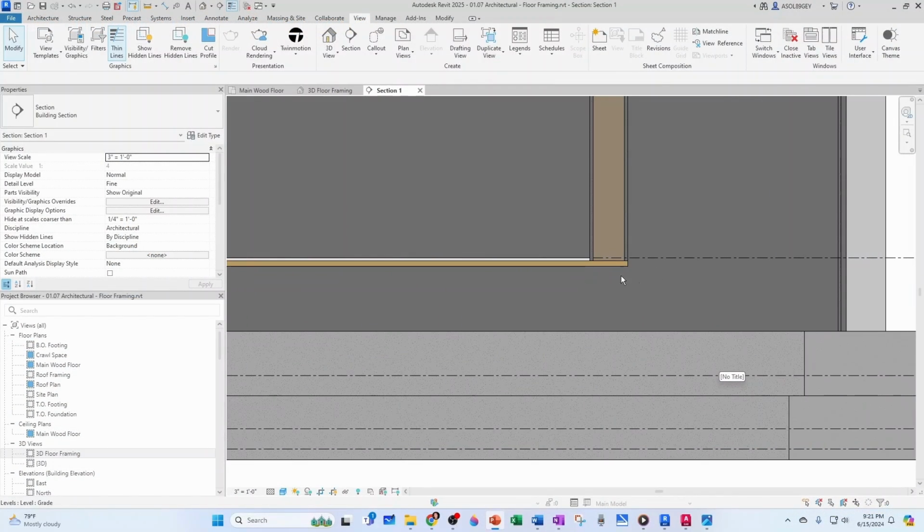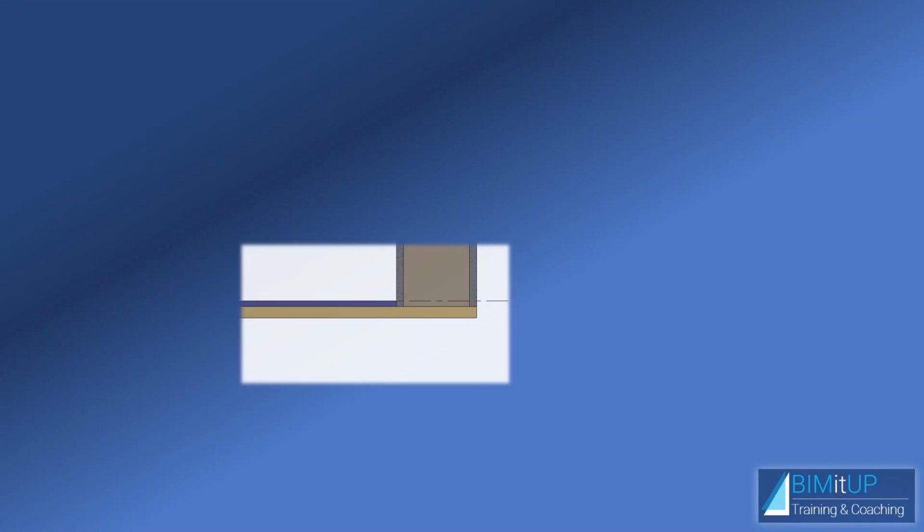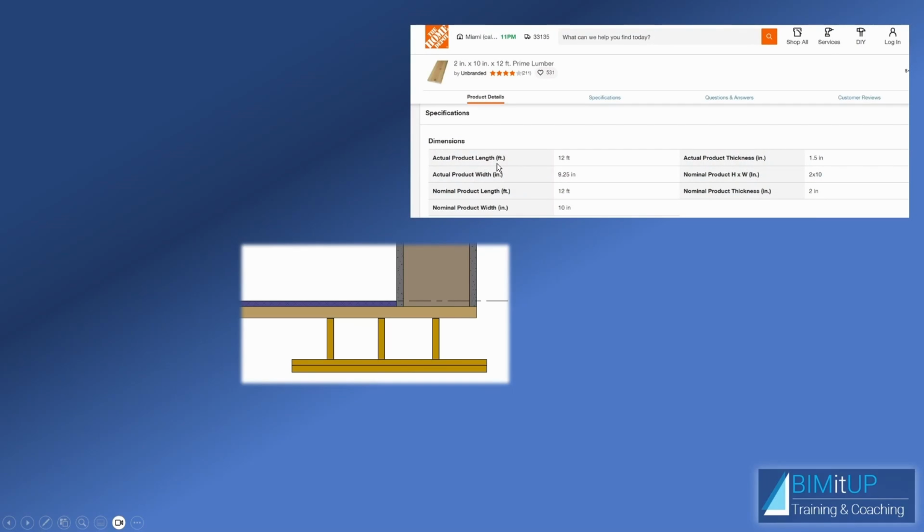Alright, so let's zoom into this area and let's think about this. So what we're gonna have is our structural floor right here with a finished floor, and then right underneath our structural floor you have your joists, right? Your floor joists, which are 2x10s, and then right under the 2x10s you're gonna have two 2x6s in a horizontal orientation. Now if you go to any hardware store, you will notice that nominal 2x10s are actually in width 9.25 inches and in thickness 1.5 inches. So what you're going to have is these 2x10s are 9.25 in height, right?